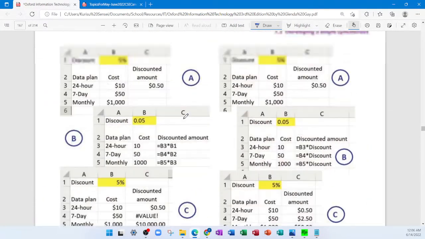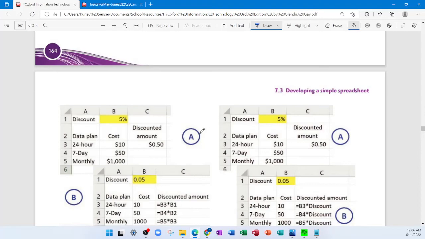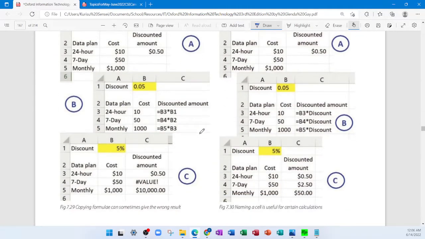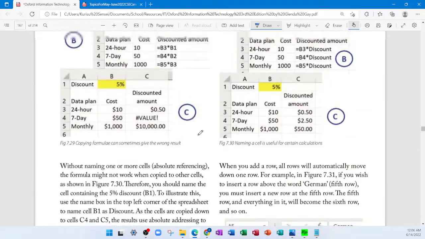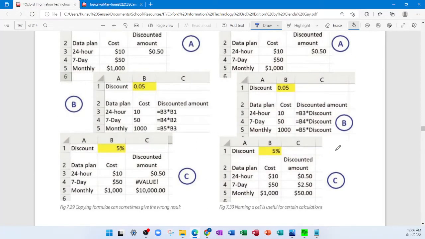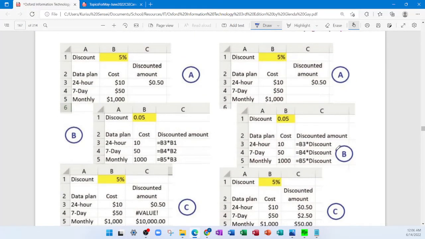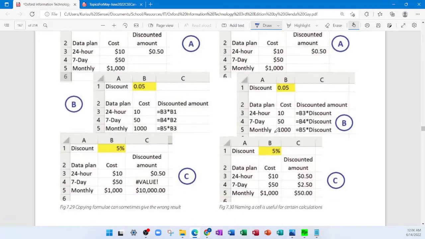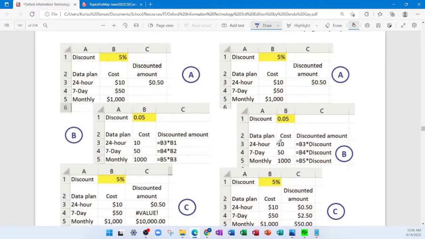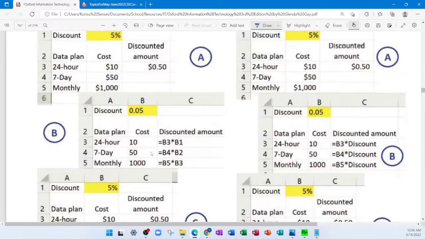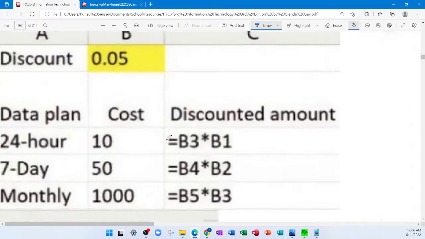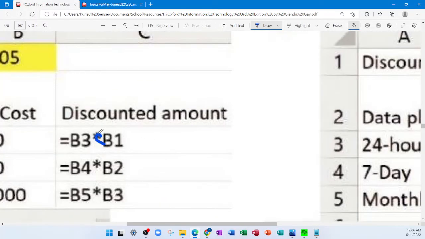You have the $ sign method, whereby you put the $ sign before the column name, and you put the $ sign before the row name.